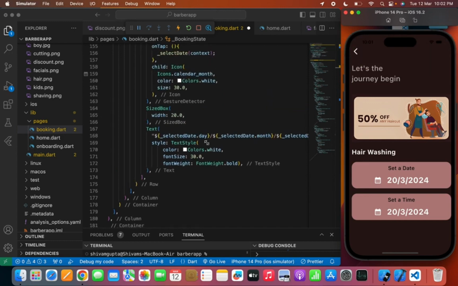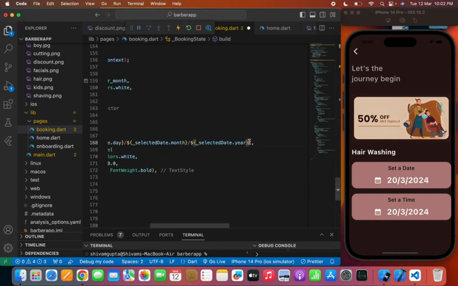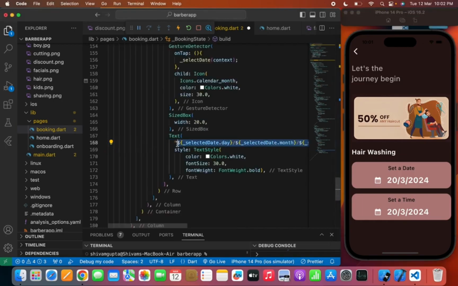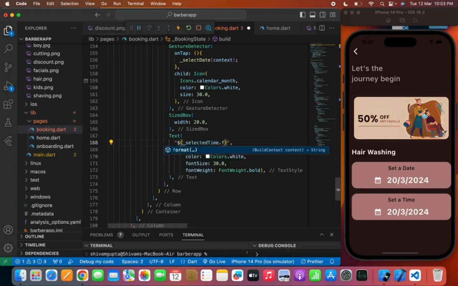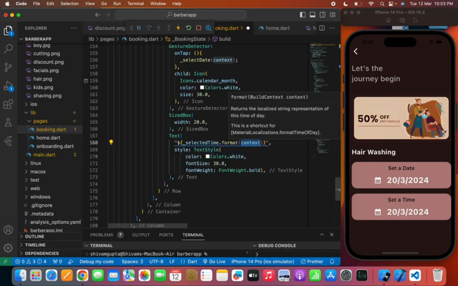So let me recall. Now I want to show the selected time here. So you know that we'll again use a dollar sign and the curly braces and selected time dot format context. I think it will work.